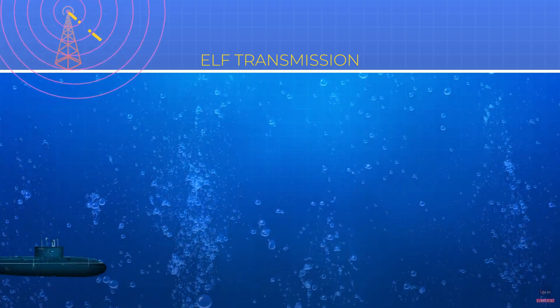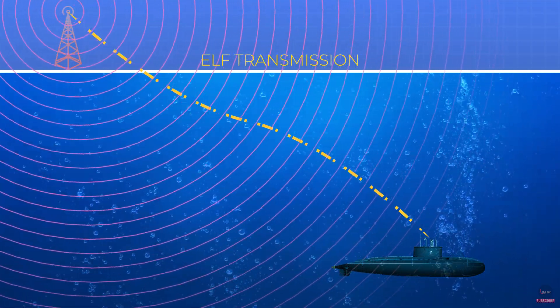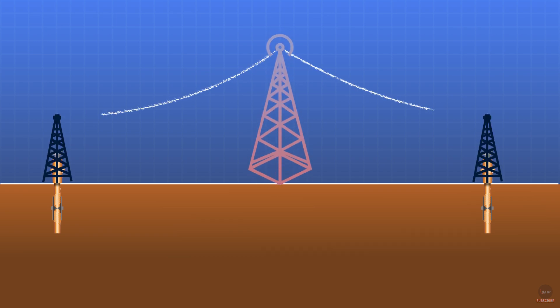Then there is also an ELF or extremely low frequency transmission method. Its frequency range lies between 3 to 300 Hz. And it can penetrate sea water to depths of hundreds of meters, the ideal operating range for submarines. But at such low frequencies and hence wavelengths of thousands of kilometers, building an ELF transmitter is a huge challenge. So what they do is find an area with very low ground conductivity, bury two huge electrodes in the ground at different sites, and then feed lines to them from a station in the middle in the form of wires on poles. As the ground conductivity is poor, the current between the electrodes will penetrate deep into the earth, essentially using a large part of the globe as an antenna. The antenna is not very efficient and has huge power demand for operation. But it can transmit almost anywhere on earth.